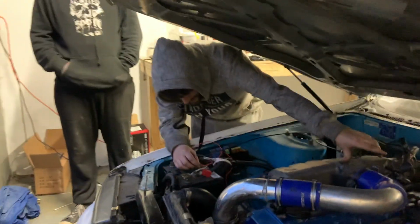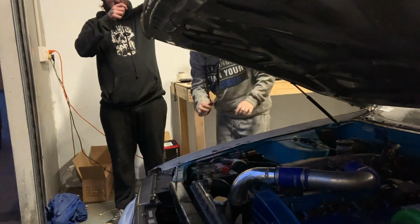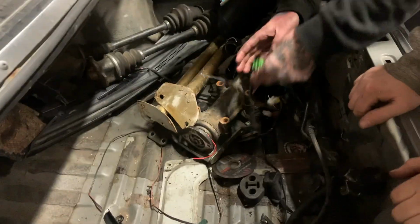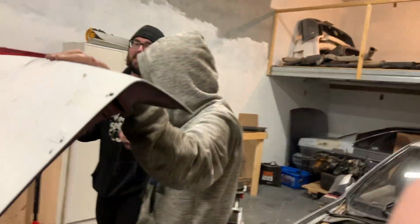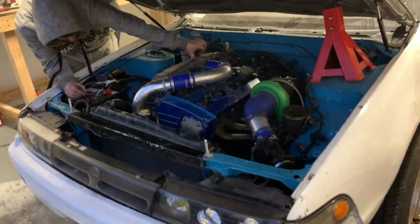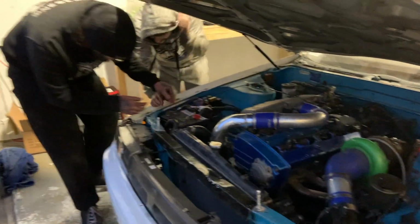Remember how I played the joke on the fuel pump last time we started and you never started again? I just checked that plug and it's plugged in. I did it in the boot, the two wires to the relay. Got him! Which ones? This one here. See how that's not connected at all? So you've got no fuel pump. You guys remember that trick we played on Carl ages ago when he first got it started? Two months ago. Three months ago. Long ago. I will fight you and I will win. Probably. I did last time. Alright, piece of shit, start. I'll stroke it the right way, yeah. You give it a love.